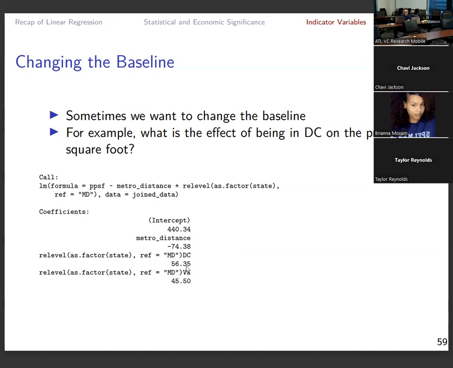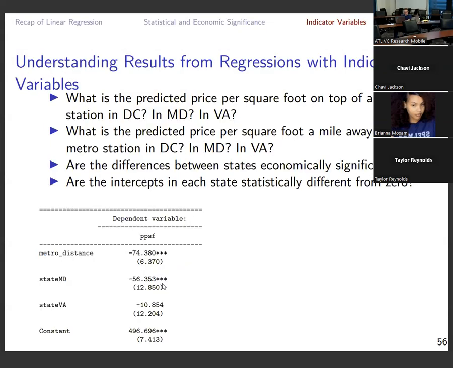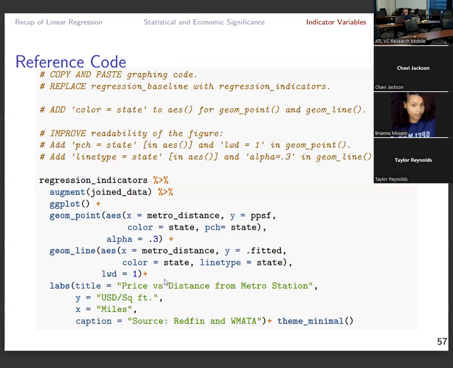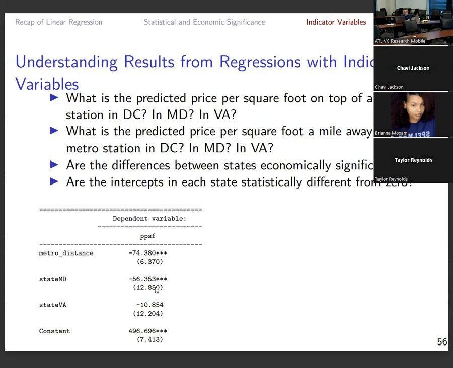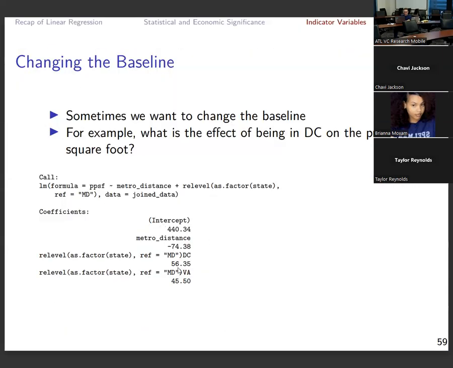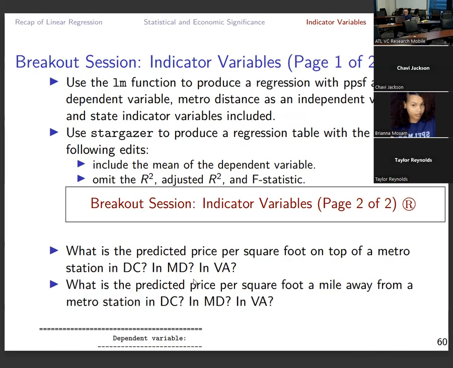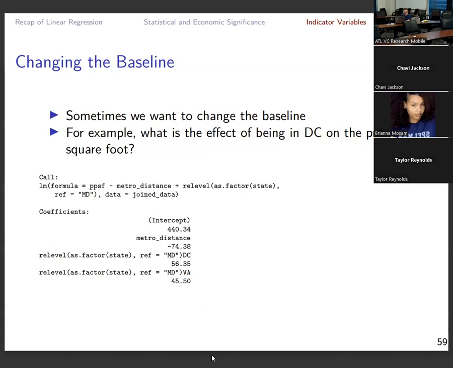Now, I don't have my significance level here, but going back to what you knew and saw before, what would you expect? Would you expect this to be significantly different or not? There's Maryland, there's DC. And so the significance here will not change by changing the reference. And you can see the same thing here, so I wish I had that, but I don't. Okay.